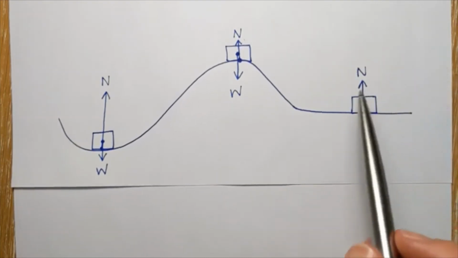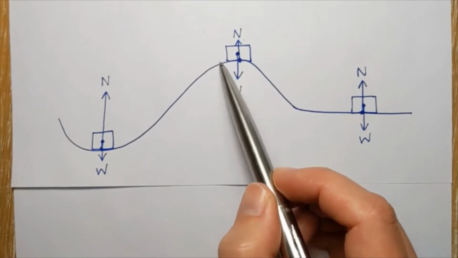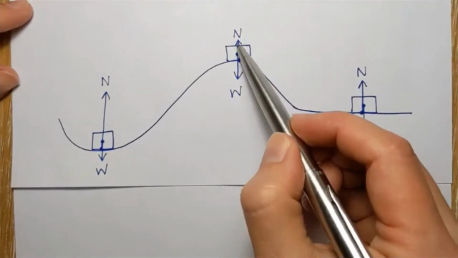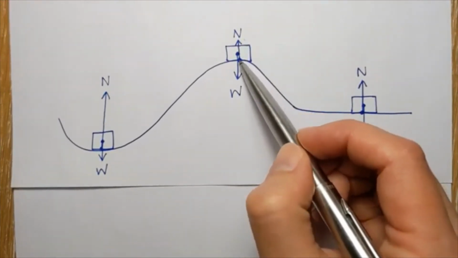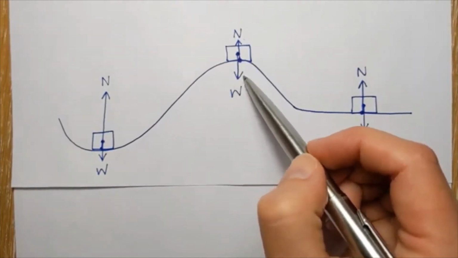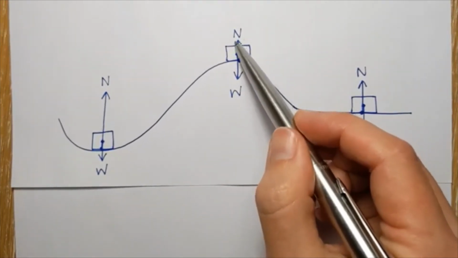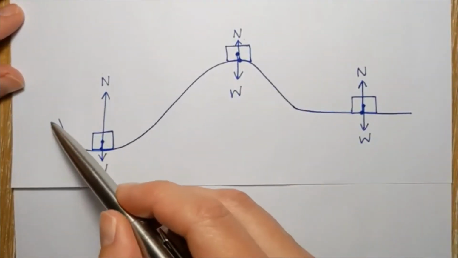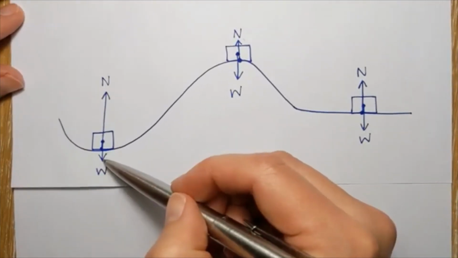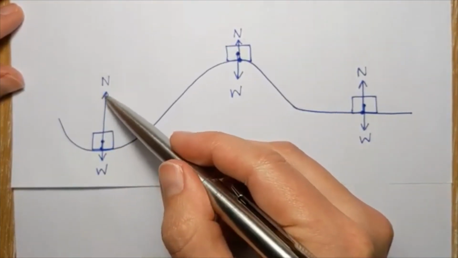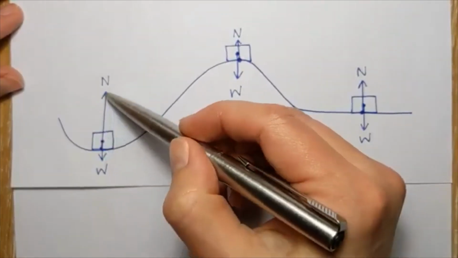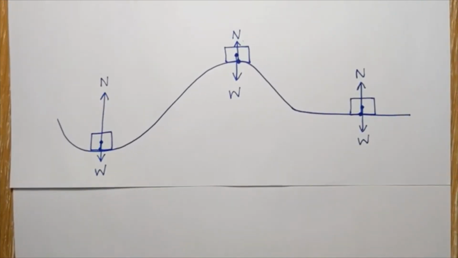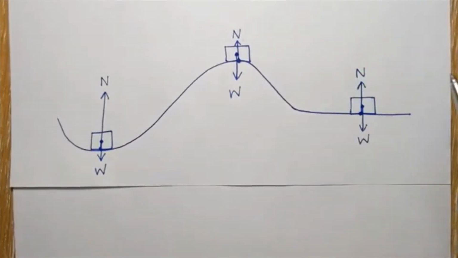So if you go on a roller coaster, when you're going over the top of a peak, for reasons that we'll cover in circular motion, the N force on you has got smaller, and so you feel lighter. You're not lighter, your weight force is the same size, but you feel lighter because the N force on you has got smaller. And similarly, when you go round a dip nice and fast, your weight hasn't actually changed size, but you feel much heavier because, for reasons we're covering in circular motion, the N force on you has got much bigger there. So weightlessness, what we call weightlessness, is actually when there's no N on you at all.